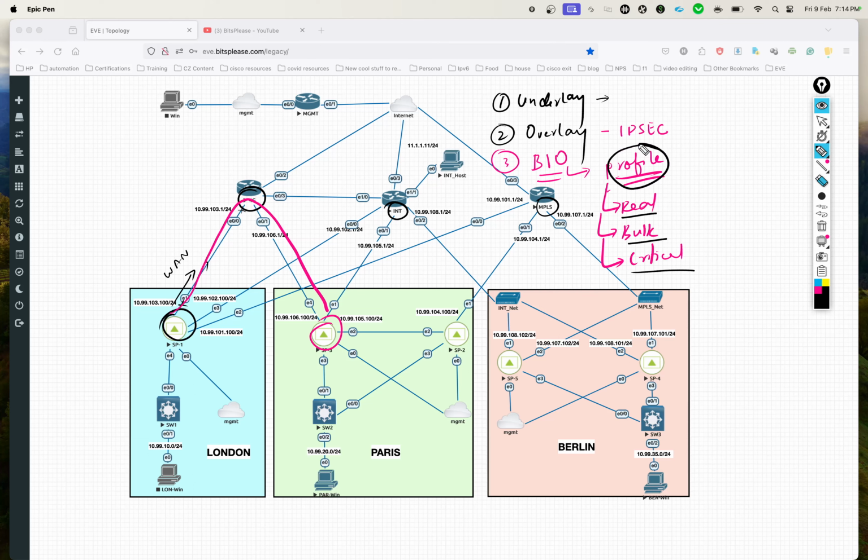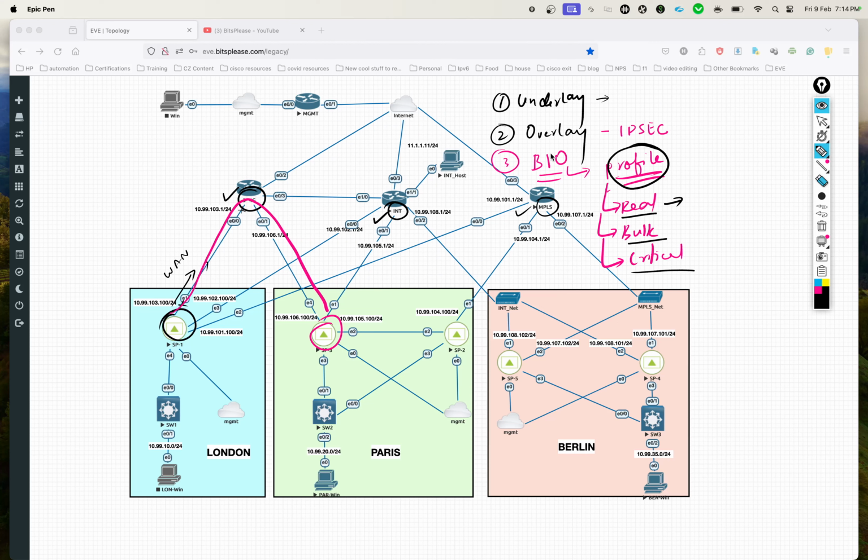But a profile, or business intent overlay, basically gives you a way to handle your traffic based on the category. It tells you, for real time, which tunnels should I use? Should I use tunnels via the 4G, or over the internet, or MPLS? How do I handle traffic between two Edge Connect appliances? How do I handle traffic going from the Edge Connect appliance to the internet for the real-time traffic? All those settings per application are defined in a central place, and that's your business intent overlay.